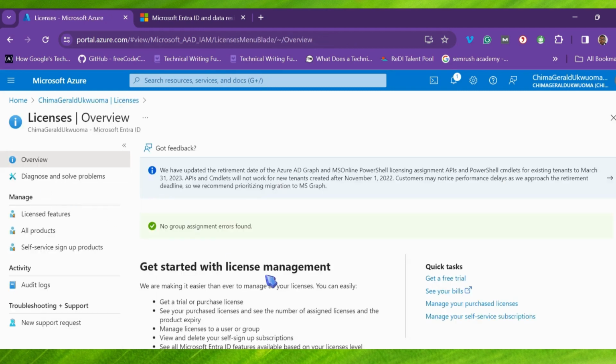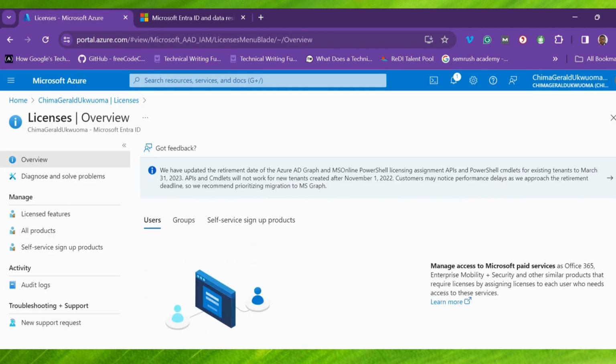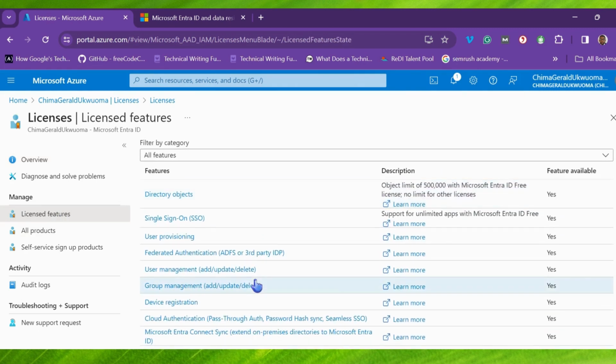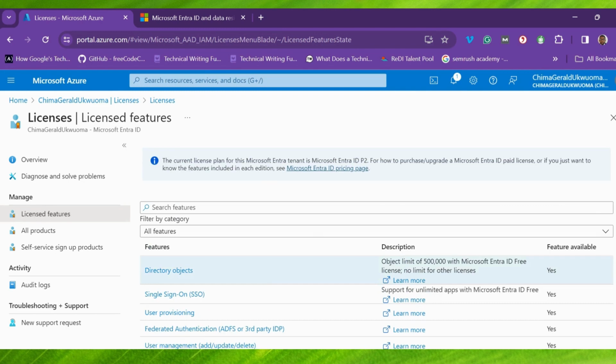Another very great function is license management. Here, we look at different license features. And like I've already said, before you can manage licenses, you have to be a user administrator or global administrator.